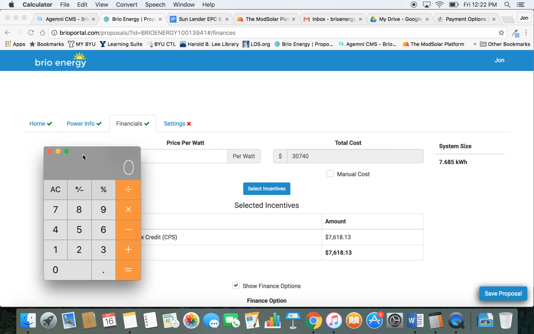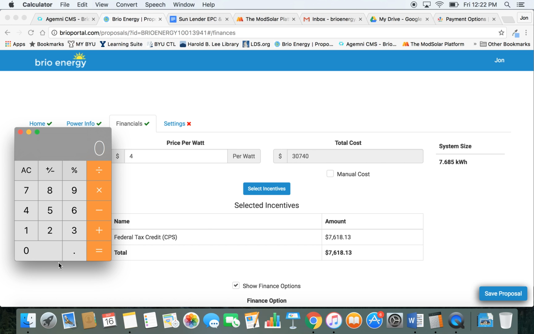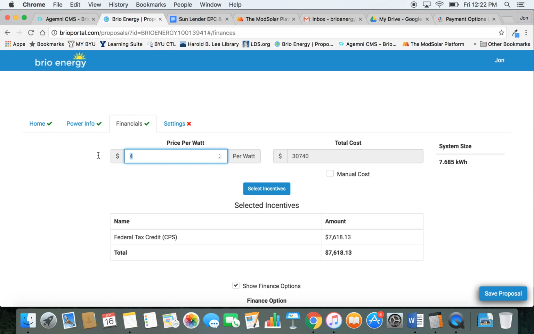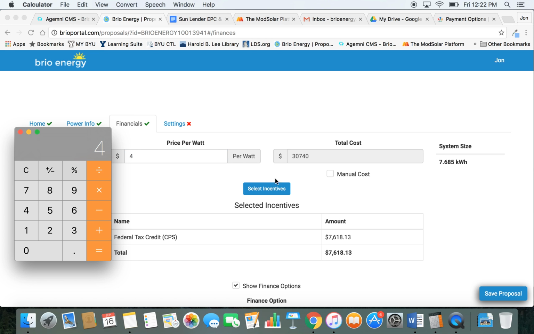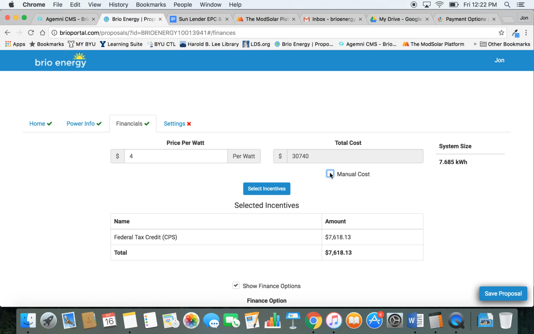The total system cost right now is $37,040. So $37,040 divided by 7685. What a wonder, it equals 4, which is what it's showing here. So we're going to get that up to 5. The first thing that I'm going to do is try and overshoot it. So I'm going to add $8,000.